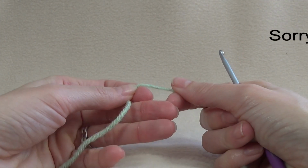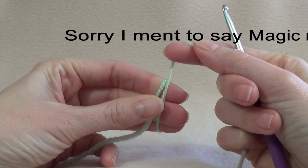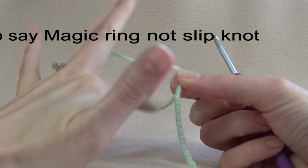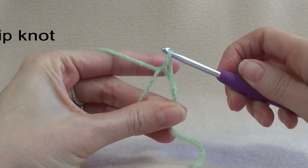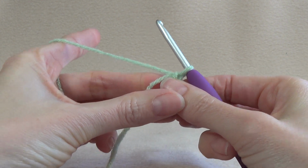For this project, we're going to start with a slip knot. You can chain 4 and join if you prefer that method. So wrap the yarn around your fingers, grab hold of the loop, crochet hook into the middle, pull up. And chain 1. There are different ways to do that. That's just how I do mine.